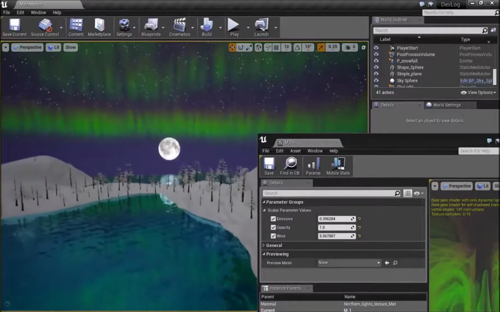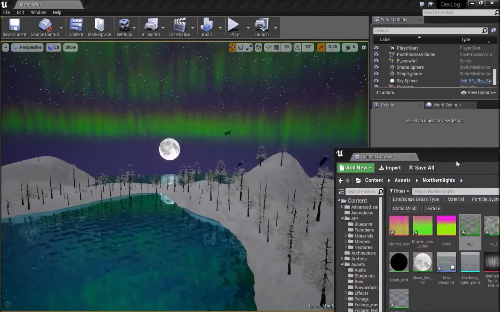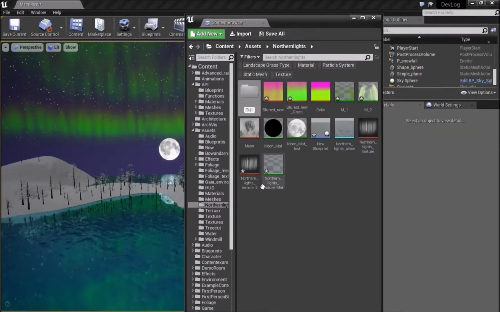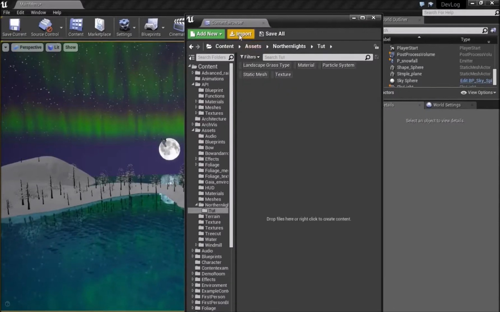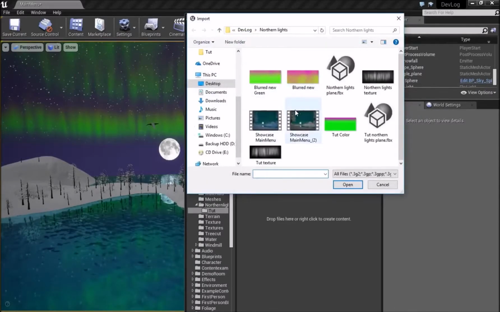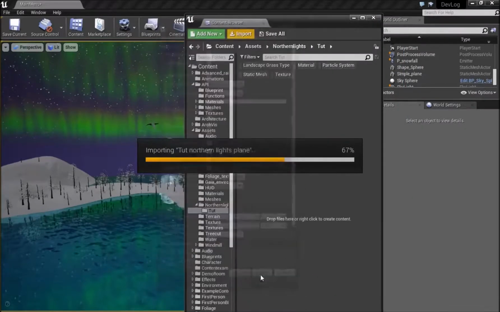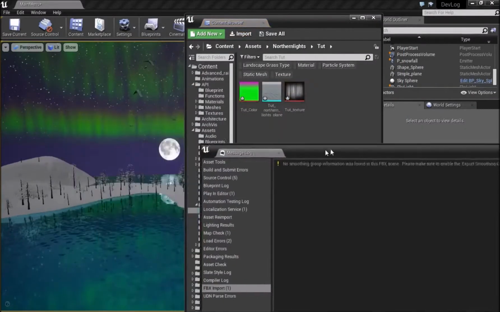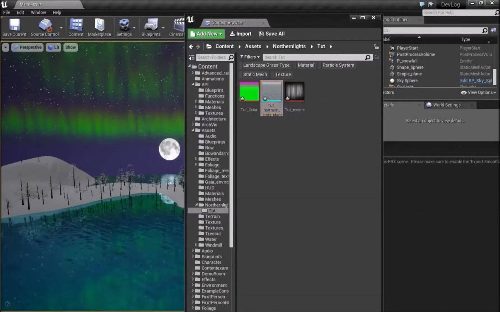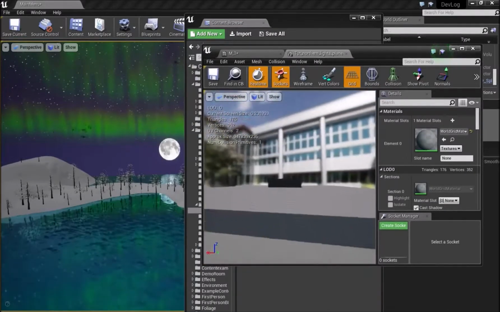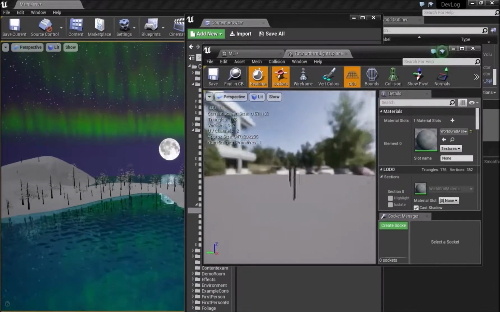So now inside Unreal Engine, I'm just going to go to my content browser, and I'm just going to make a new folder here. I'll call this tutorial, just so I know, so everything's organized. I'll go to import, and I'll just import the three files that I've just saved down here. So I'll Control-click each of them, and then just open and import. So now for the plane that we've just made, which is down here, of course you can't see it because it only has one side, so you guys might have to rotate around to see it now.